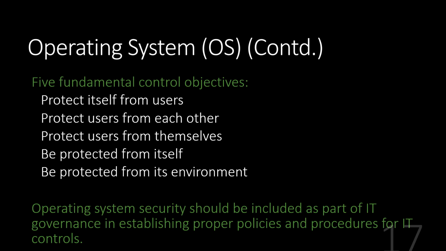It also protects users from themselves. So I may try to overwrite files, and operating systems now have some pretty sophisticated file handling capabilities where they can allow you to go back to a previous version of a file, for example. The operating system needs to be able to protect itself from itself as well. So in case the kernel asks to do something it shouldn't, it should be able to recover from that. And then, of course, the environment: loss of power, various other components just dropping off at particular times. The operating system shouldn't be brought to its knees through that.